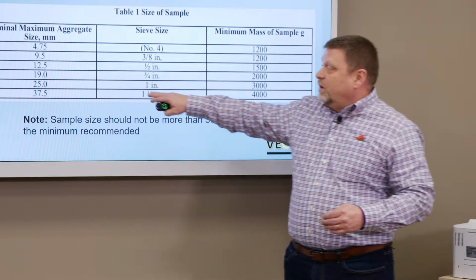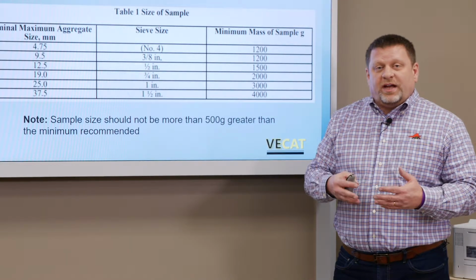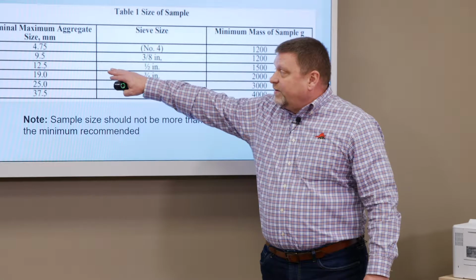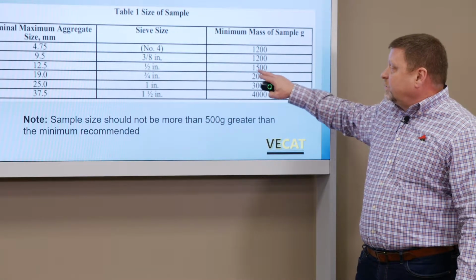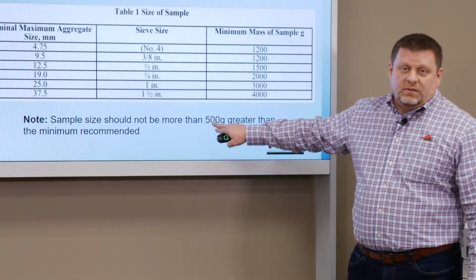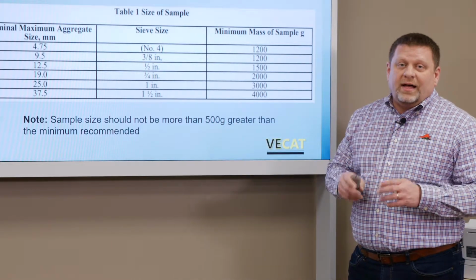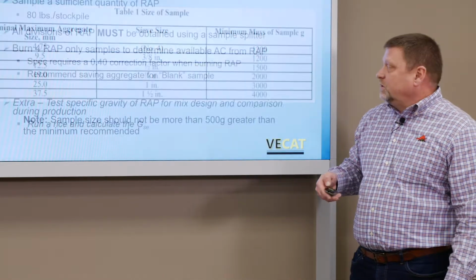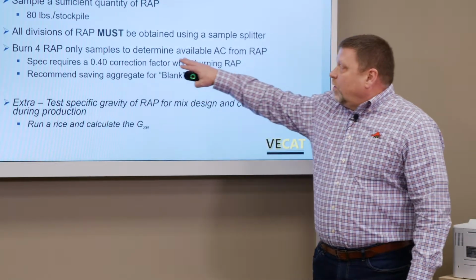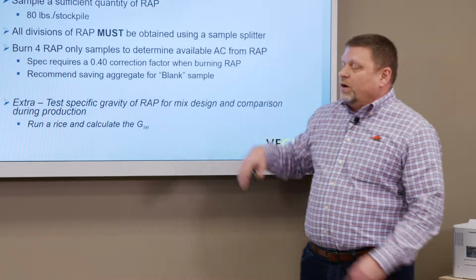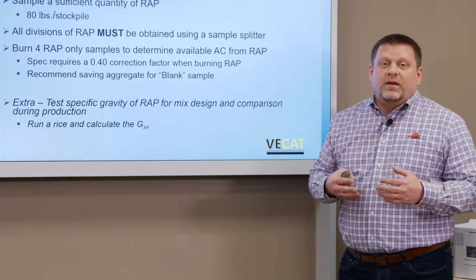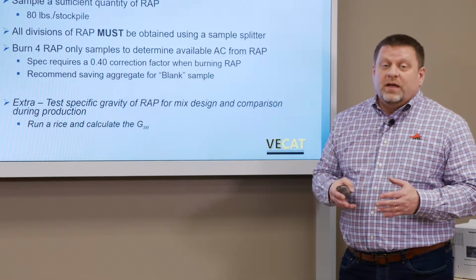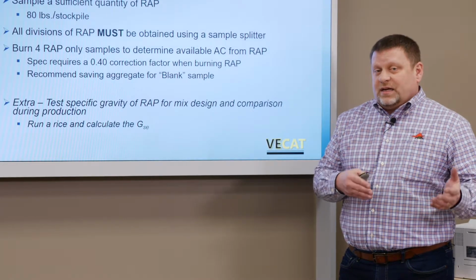If we've sieved our wrap and we've fractionated our wrap over a 12.5 sieve, then we want our wrap burns to be between 1,500 grams and 2,000 grams. All right, so that rule applies even for wrap-only burns. With that, let's talk about it. We've got our samples down, we've split our wrap samples down, and we're ready to do our furnace burns on wrap only to establish how much AC is in our wrap.